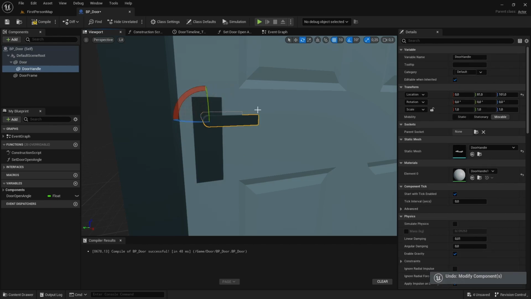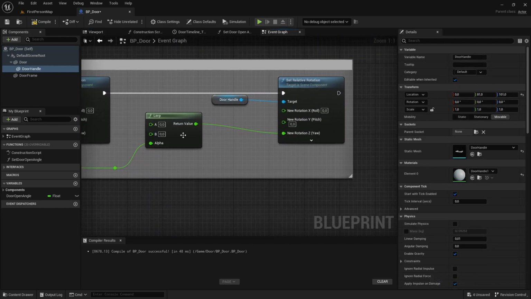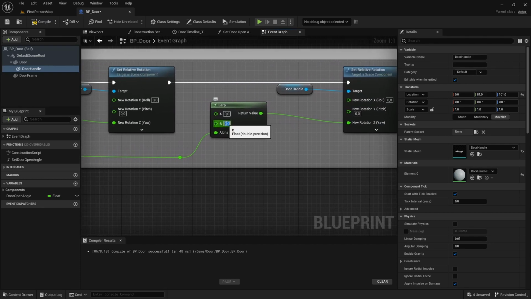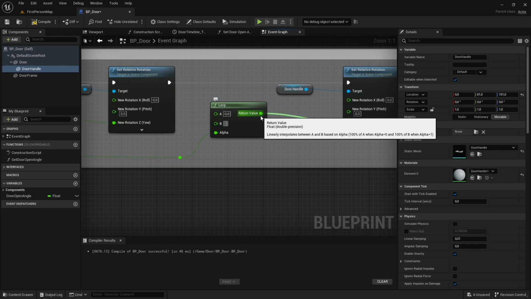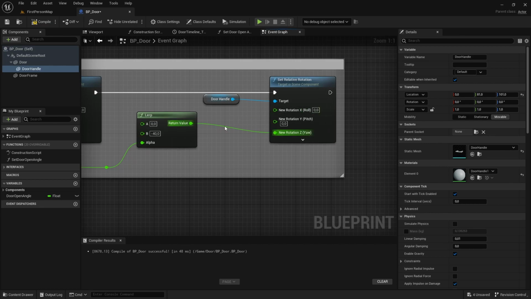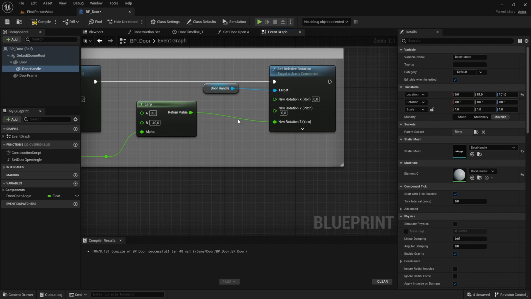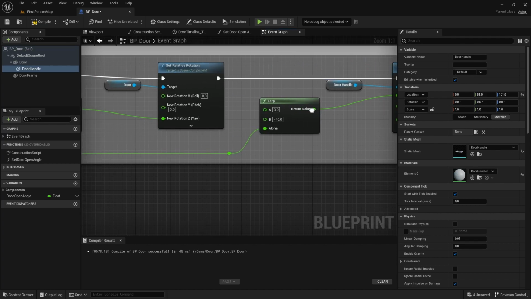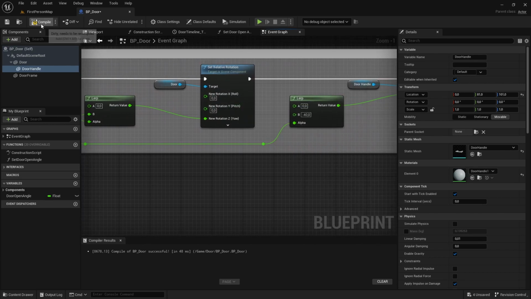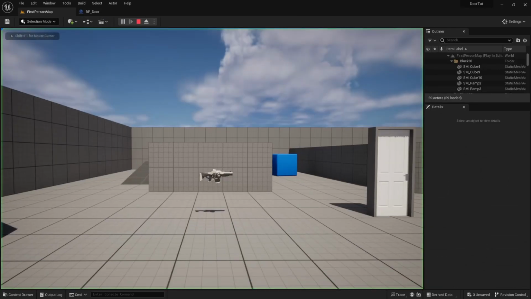So I'm just going to press Ctrl Z to undo that. Go to my event graph. And now I'm going to firstly add minus 40 to the B input, so it rotates minus 40. But we also noticed that we actually modified the roll instead of the yaw. So we just want to hold Alt on our keyboard, disconnect the yaw rotation, and connect it to the new rotation roll. And yeah, I believe this should work. Let's go ahead and compile and save.